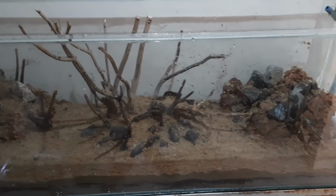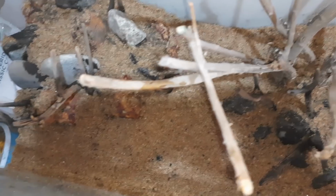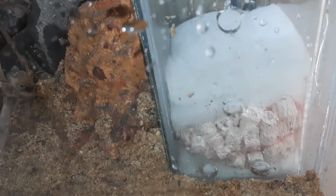For this tank, I have used an inbuilt filter. This is the filter. I have done a small partition for that. These holes, you can see, are to let the water enter the filter. Then there is a small chamber in the filter to fill the water. When it fills, it flows to the filter media.